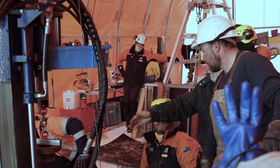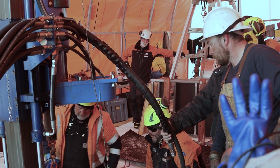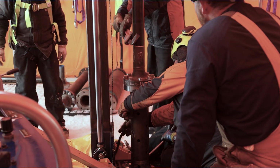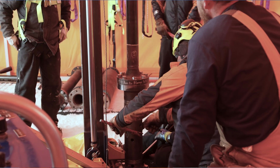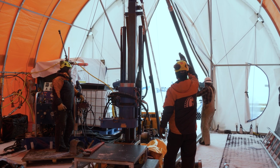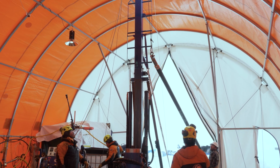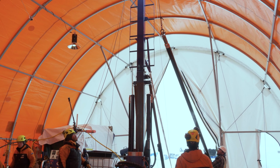So this time last year I watched them start to put the sea riser into the hole in the ice shelf and went to bed, and when I got up they'd stopped because we had the slip on the fiberglass, and so I'm a little bit nervous, to be honest. This is sort of the point at which we stopped last year. I have a good feeling, there's a lot of confidence in the team, we're using steel, so I have a good feeling that we're going to get beyond this and start to actually drill into the seafloor.